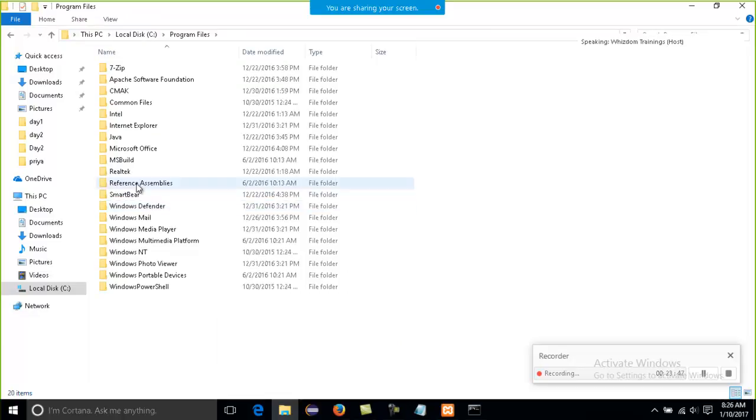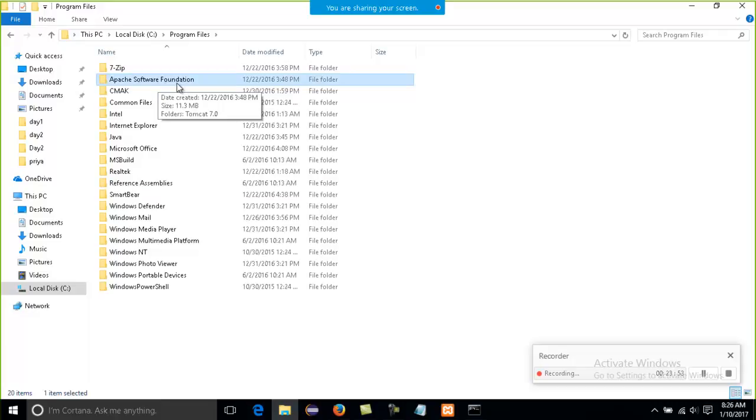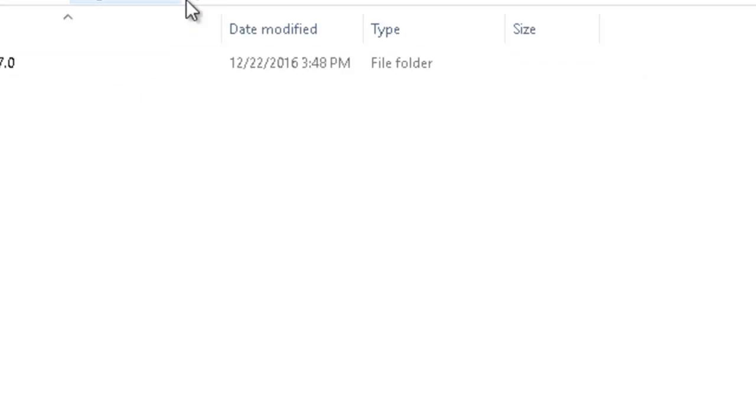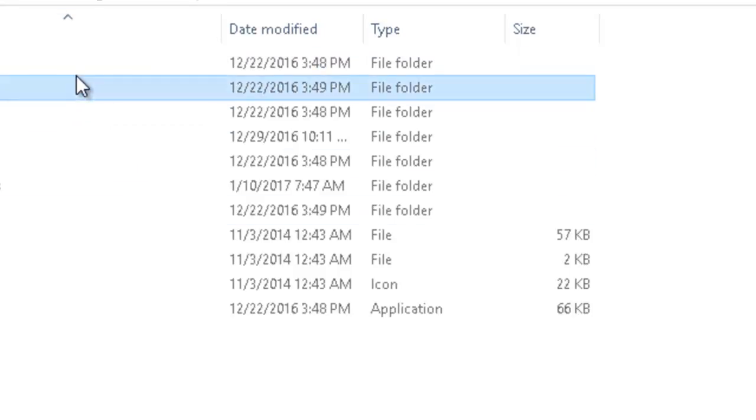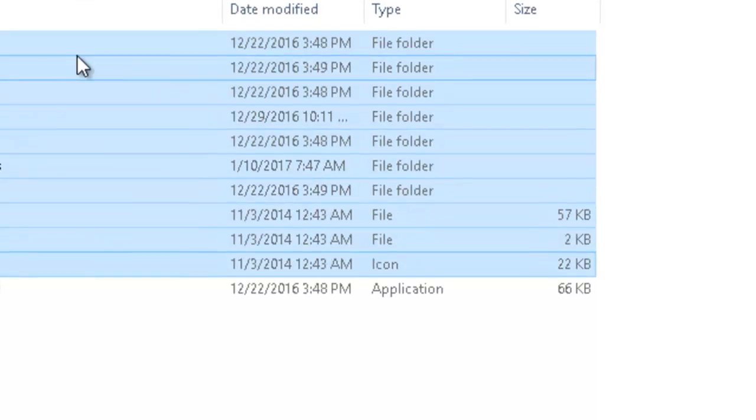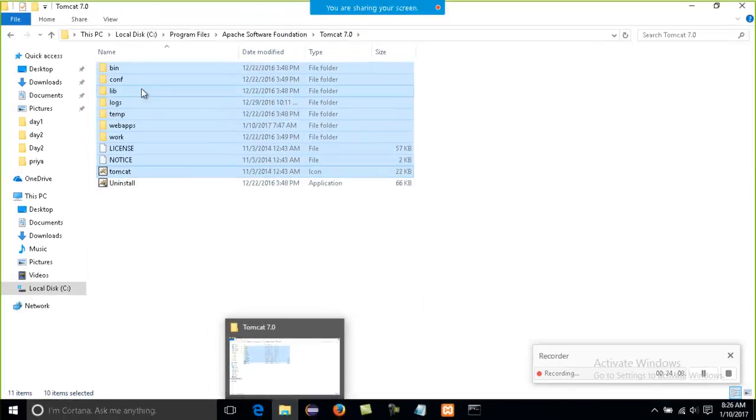After installing the JDK, you will install Apache Tomcat, and here is the folder. If you find any issue or query related to installation, you can contact me and I'll help you. It will look like this, and these are the folders for Apache Tomcat and XAMPP.